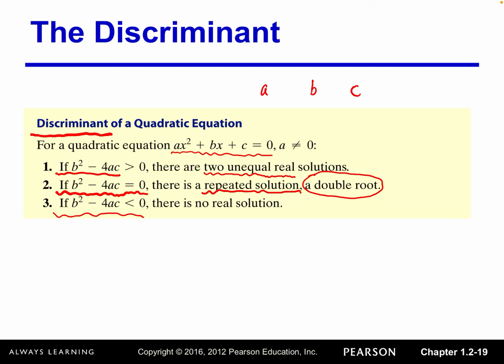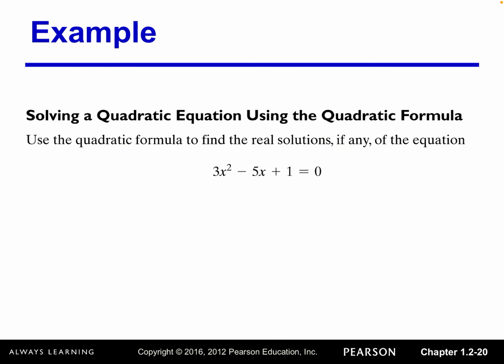When the discriminant is less than 0, a negative value, we say there's no real number solution. Okay, we won't say no solution. We only say the solution is not a real number. When we learn the next section, we're going to learn a little bit more about this. When the discriminant is less than 0, we do have a solution. The only thing is that those solutions are complex numbers, they're not real numbers anymore. All right, and then let's try some examples.